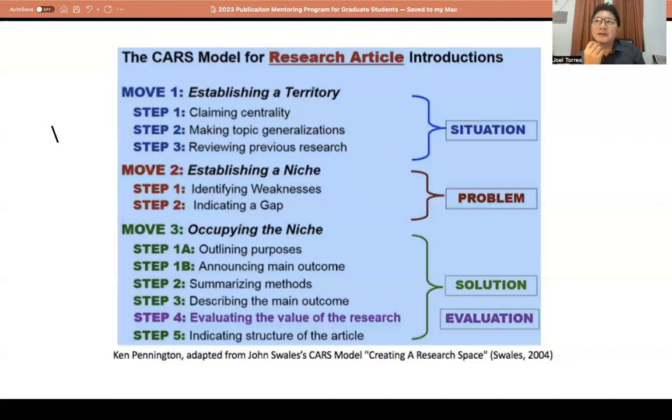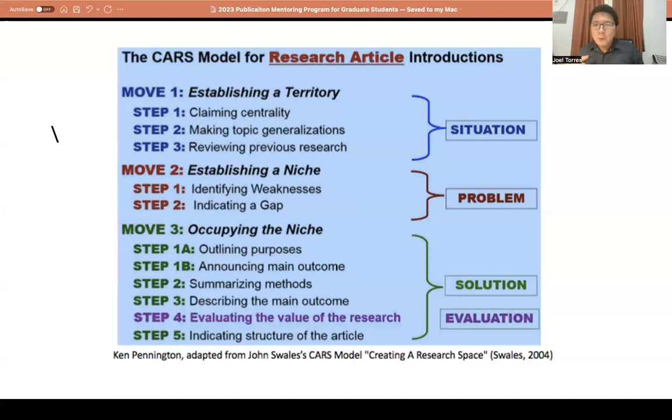So it's important that we have that particular eye when it comes to seeing what is lacking in the previous research articles, those that were published and that you included in your current paper. So it's important that you look for those methodological gaps, gaps in the findings, gaps in the conclusions.